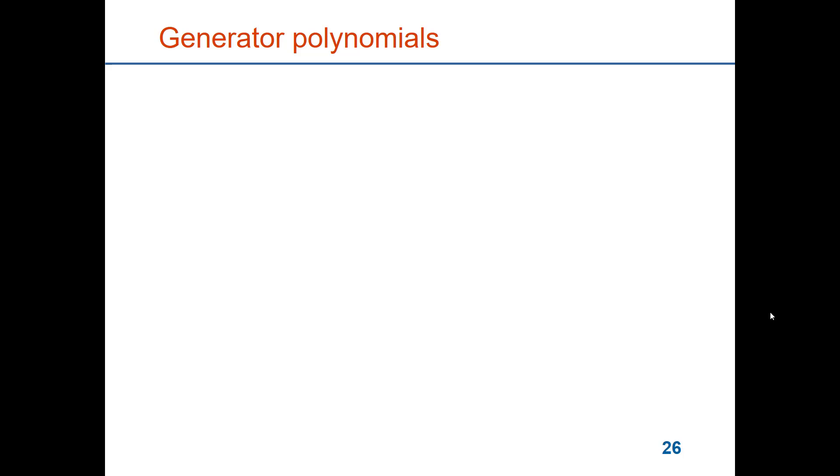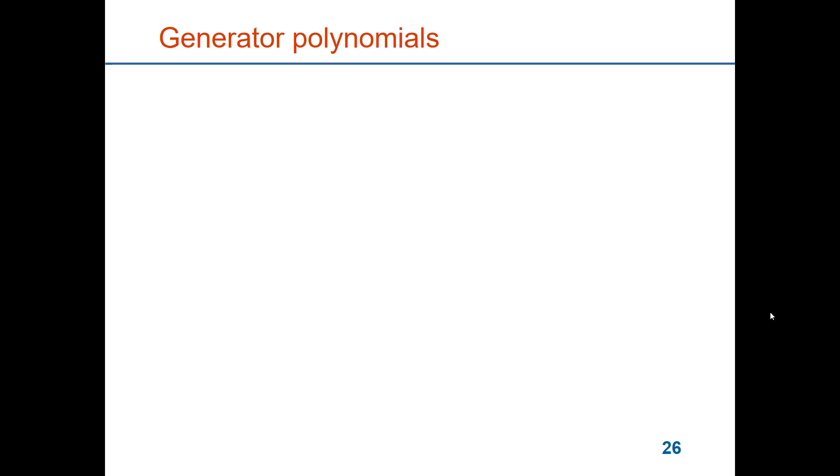How do you find the generators? Well they have been computed and are tabulated and you can look them up. Many of them are standardized and are easy to be found. But they are often written in a special form as polynomial.